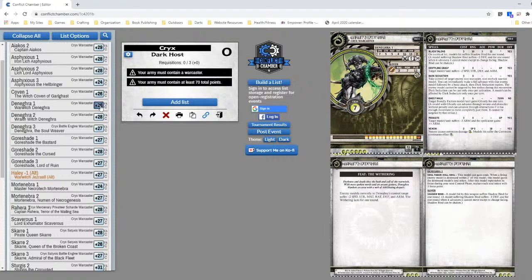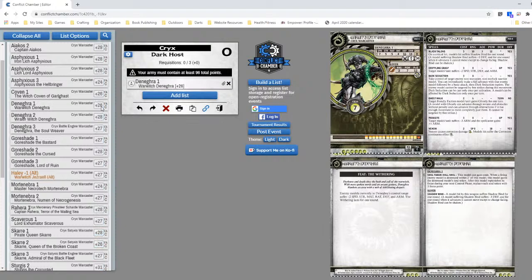So we're going to go ahead and choose, when you choose things from conflict chambers, if you're not familiar, we're going to click the point value right there, which is plus 26, and that is the number of points in warjacks that she gets for free. Is that correct? Yeah. So Warcasters are free. They don't cost you anything.